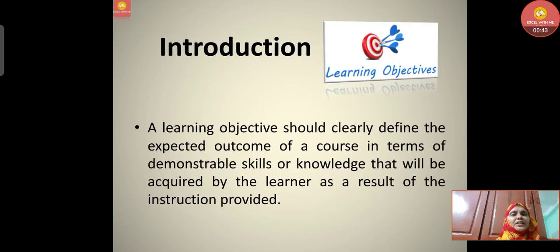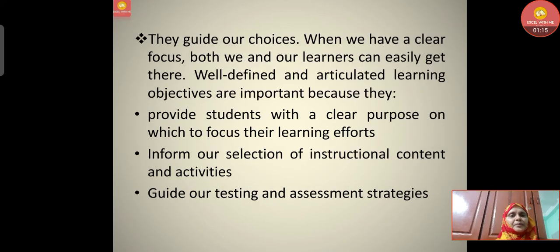Introduction. A learning objective should clearly define the expected outcome of a course in terms of demonstrable skills or knowledge that will be acquired by the learner as a result of the instruction provided. That means, what is a learning objective? It should be a clear definition of what the teacher is going to expect from the learners after his or her teaching of any particular topic.